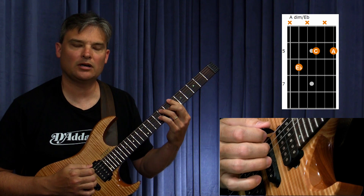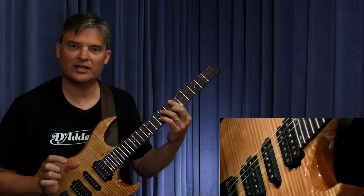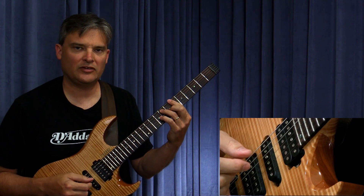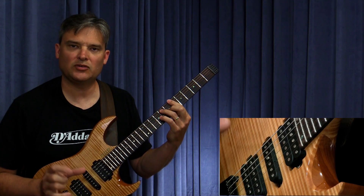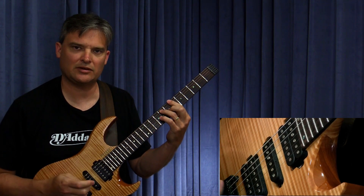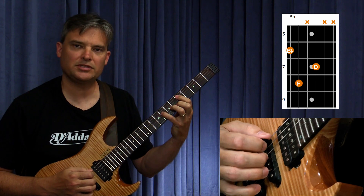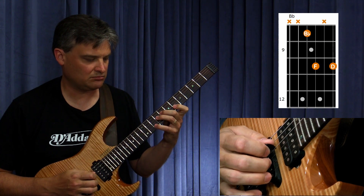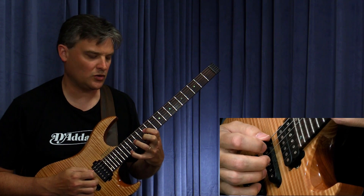Then we're going to B flat major. As an explanation here: normally for the B flat major 7 chord of the original tune I would play D minor, because that's the triad off the third. But for the ending of this etude I felt it sounded better to use the triad off the root of the original chord. So here we have B flat major — root position, first inversion, second inversion, root position. And then I'm playing a B flat major 9 chord over D.